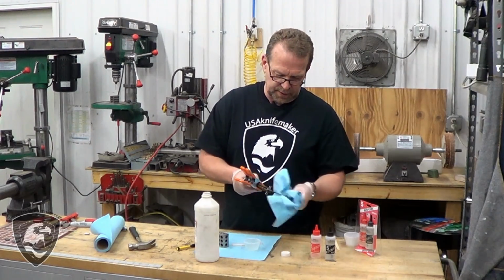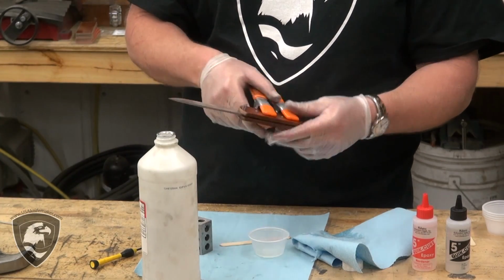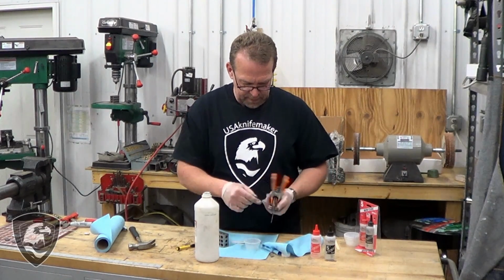So we're just going to clean off the excess squeeze out here. Anything that squeezes out along this edge we don't care about, because that's going to come off tomorrow as we grind away. We're just concerned about right in this part right there and there.